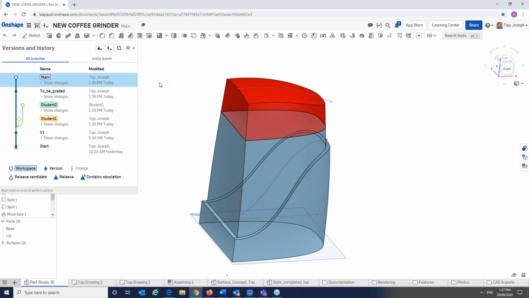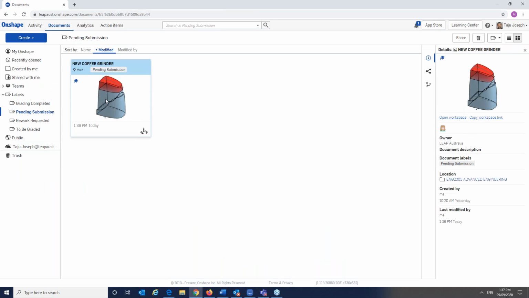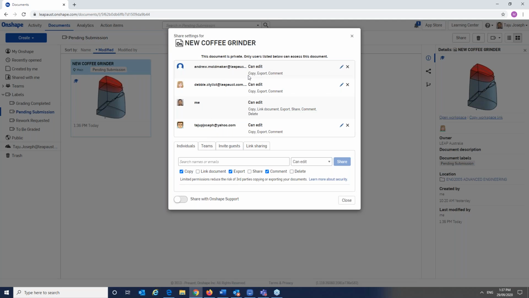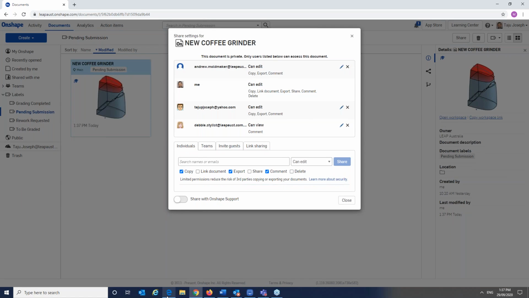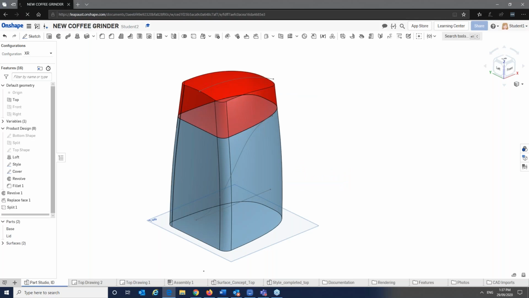Now, being an instructor in a university, there are lots of other things I can do. For example, there are deadlines for the assignments, and after the deadlines, we want to make sure students are not going to touch that assignment. So I can easily come back. For example, I can change the permission of the student here from edit to view only permission. Okay, update that. And if I now come back to student 1, as soon as I update it from edit mode, that will get updated to view only mode.